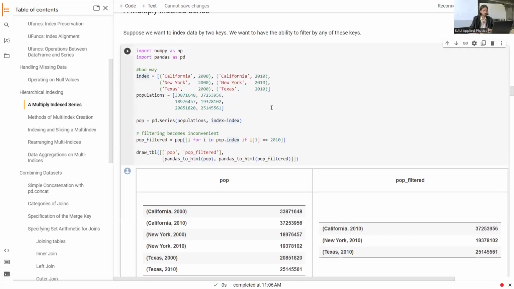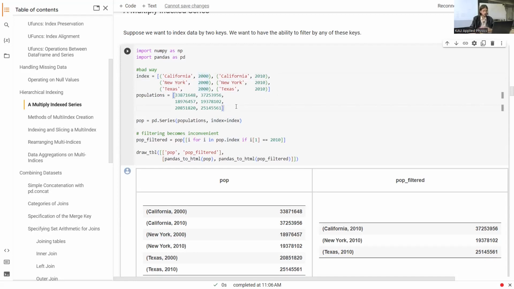It may be helpful in some cases. Here is one of the examples how to do that, let's say, the bad way, and how to do that the good way. For example, you have data on, let's say, population of 3 states like California, New York, and Texas. And you have them for years 2000 and 2010.